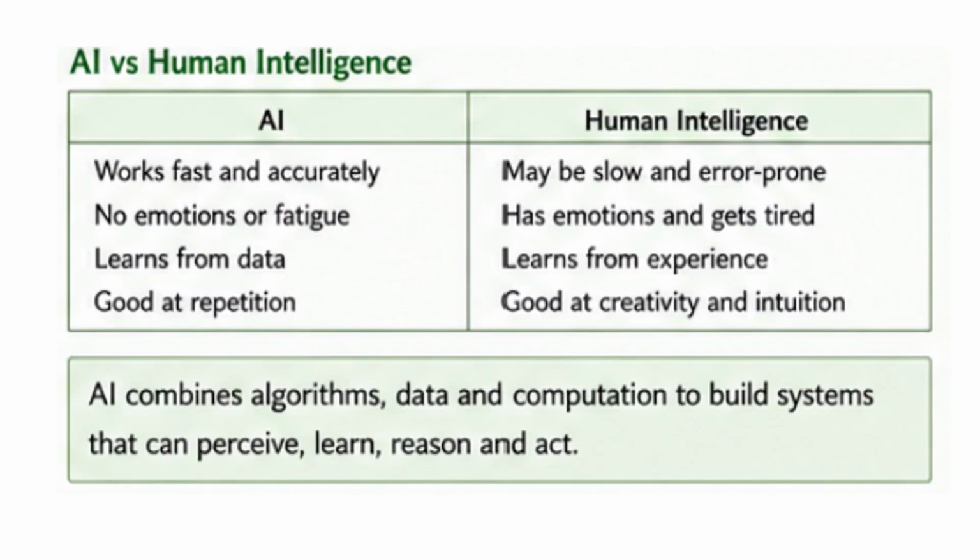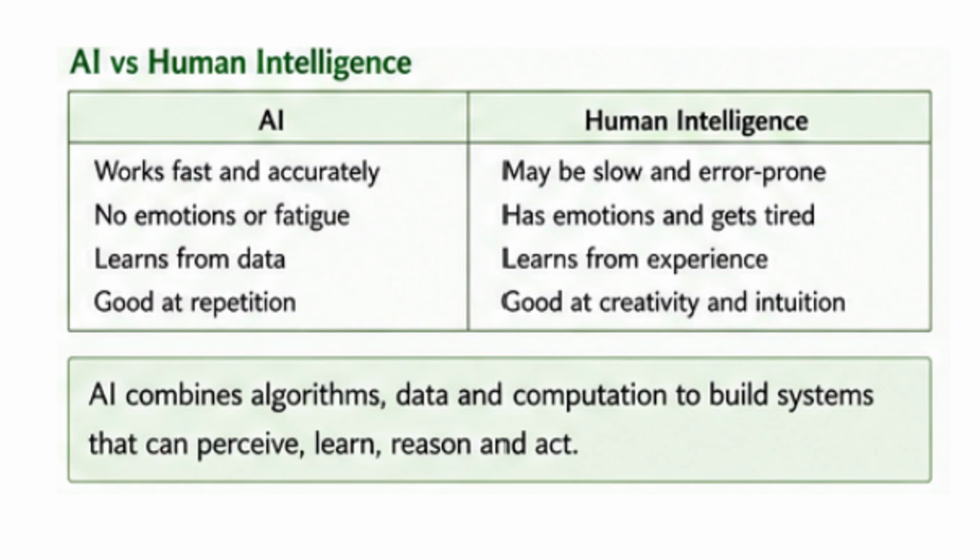And the next is the difference between AI versus human intelligence. The major advantage of AI is that, without getting tired, it can do a lot of things, whereas humans experience fatigue after doing a certain amount of work. Next, AI processes a huge amount of information very quickly, whereas humans require more time.